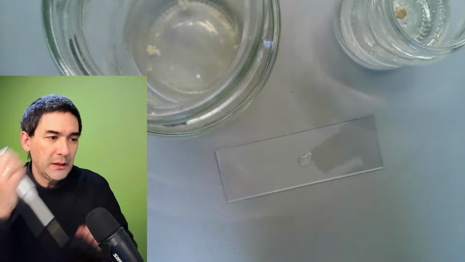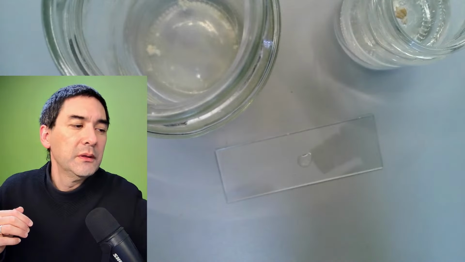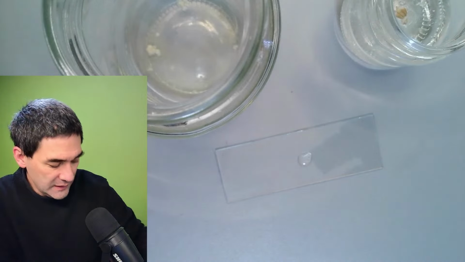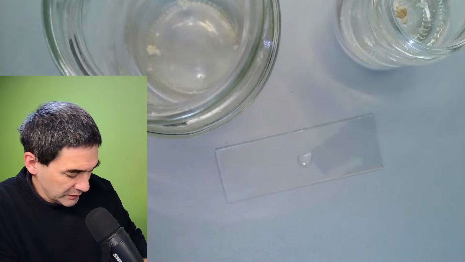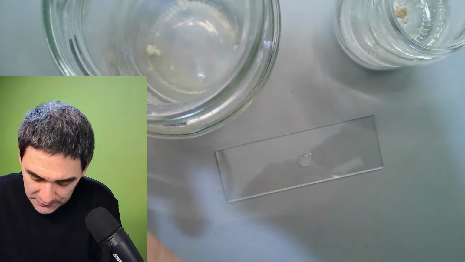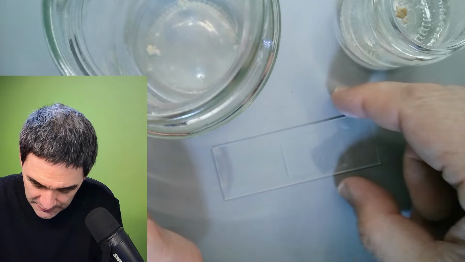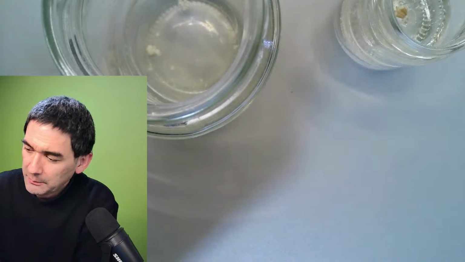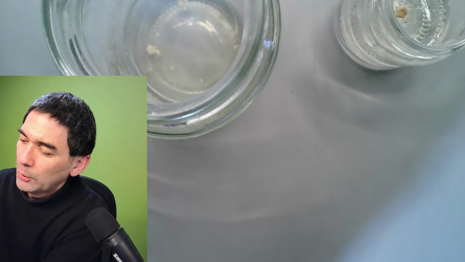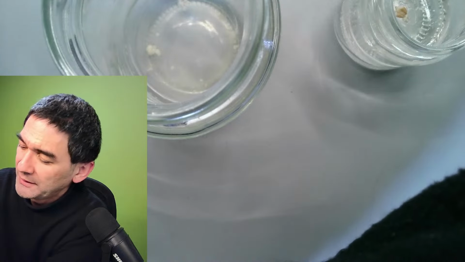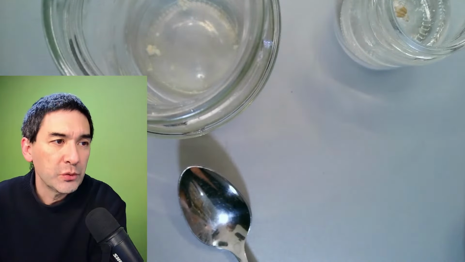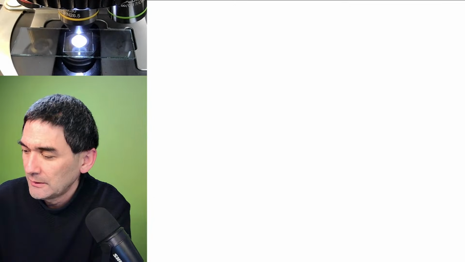It's a very small sample. I have to discard the tip here, because tips that were in contact with bacteria in this liquid I don't want floating around. And the cover glass goes, of course, on top. Now we can hope that there are still plenty of them present, because if there are too many bacteria in the sample, then the oxygen concentration will rapidly drop, and then all the larger microbes like paramecia and so on are not able to grow. And we don't want that.